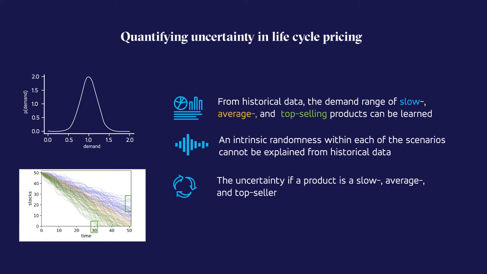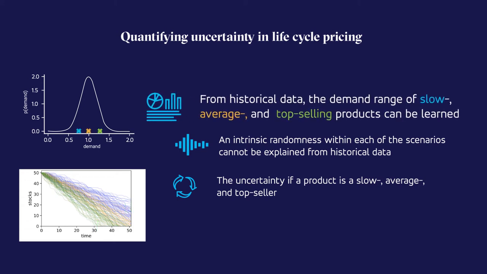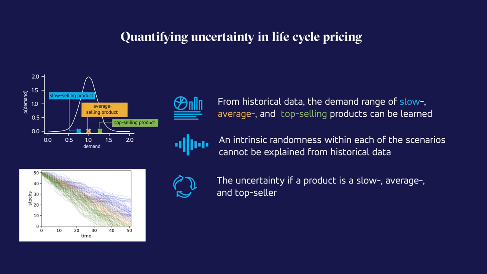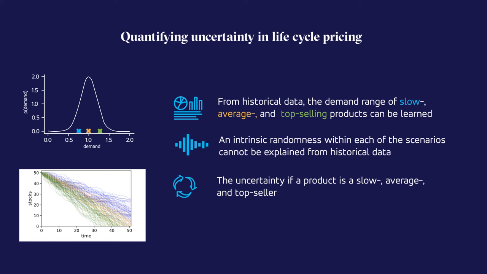From historical data shown in the plotted graph, we can learn how slow, average, and top-selling similar products have been sold in the past. The blue point is an example of a slow-selling product, the orange point marks an average selling product, and green marks a top-selling product. We can quantify how far the slow, average, and top-selling products are away from each other. At time zero, we do not know if the product is a slow, average, or top-selling product. The green forecast is the scenario for a high sale rate, the orange for an average product, and the blue for slow-selling products. Uncertainty with pure randomness can be seen in the wiggling shape of the different scenarios. Considering all possibilities, we have high uncertainty in the forecast, but we know that going farther into the life cycle, this uncertainty becomes smaller and vanishes. The decision-making engine is aware of this evolution of uncertainty and learns to predict it accordingly.